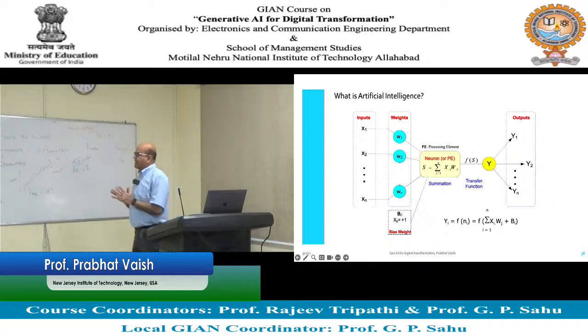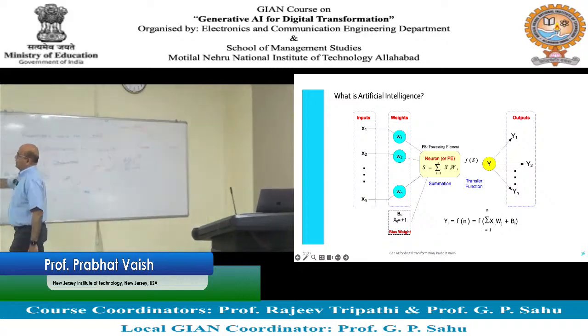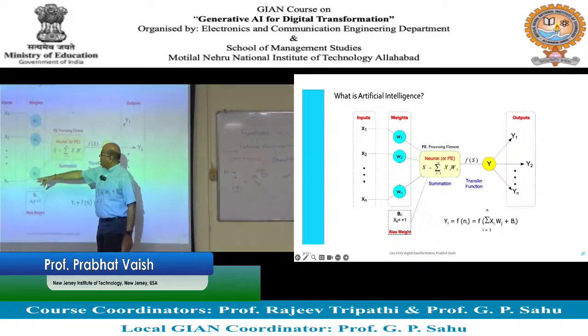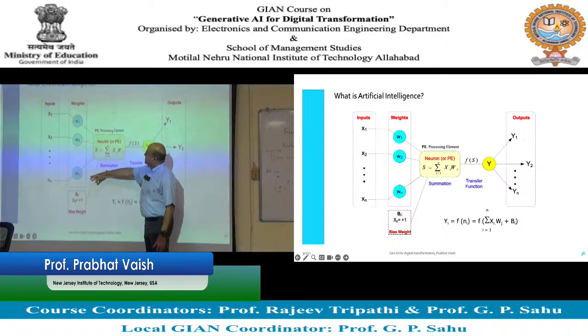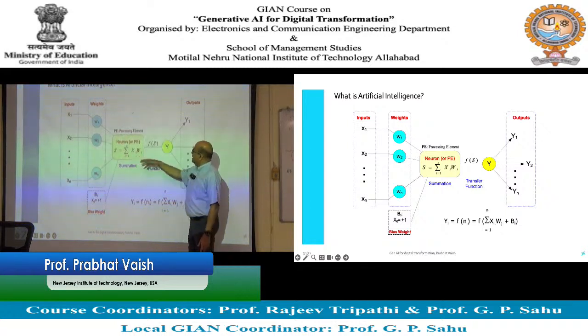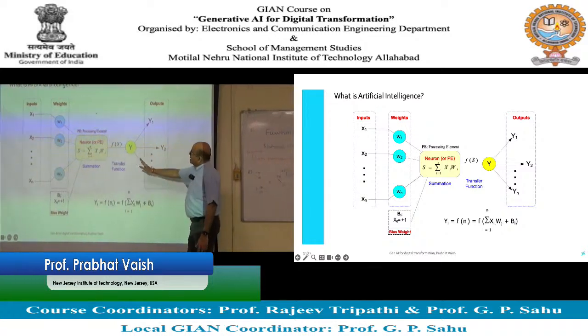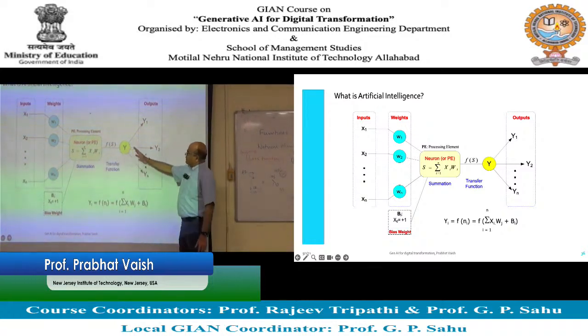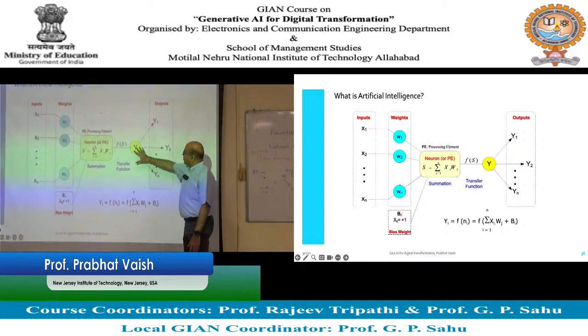So far what I'm saying here is that a neuron has n possible inputs, and each input gets assigned some weight. When you sum all those inputs multiplied by weight, that's your function, which is basically what the neuron is doing. Then you use a transfer function, and I'll explain a little bit more why we need this transfer function.